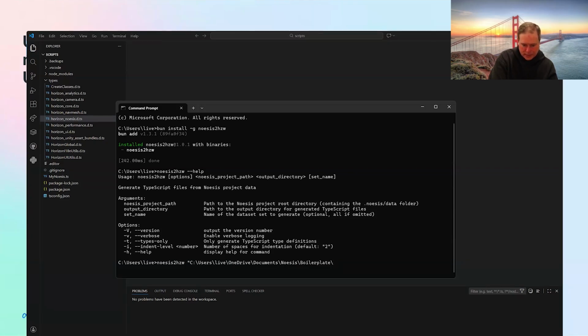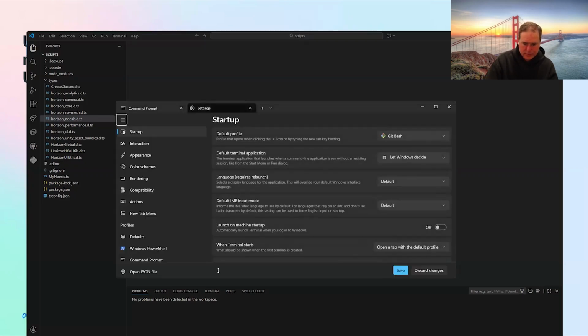So that's the directory that has my boilerplate.noesis in it. And then the other directory is where my scripts are going to go in Horizon Worlds. Oops.